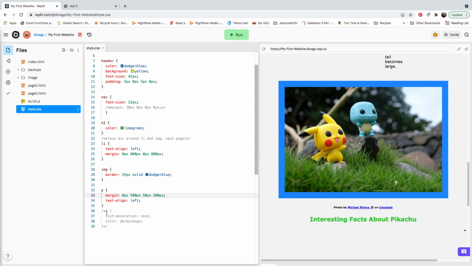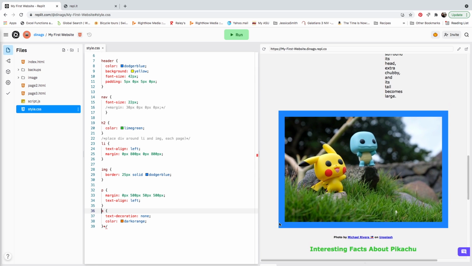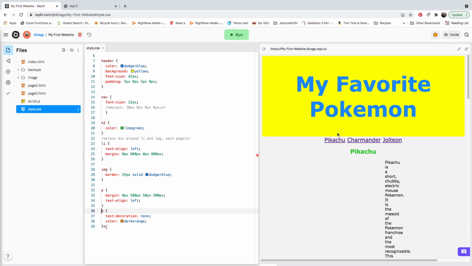But the last thing is I want to get rid of this right here, these underlines. So that is in your anchor. To get rid of that, you're going to select the anchor and the curly brackets, and you're going to say text decoration none, because that's a text decoration.